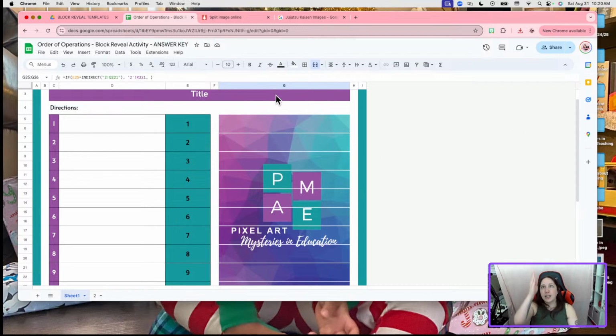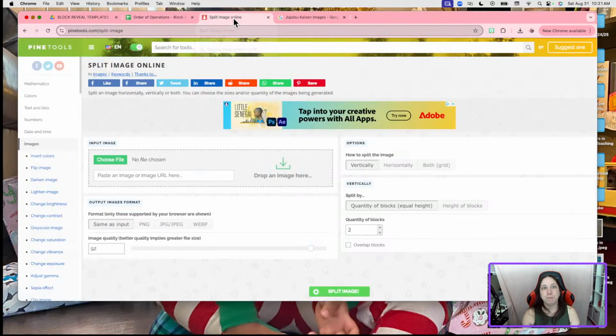If you wanted it to split up and down, then you would do the horizontal one. The horizontal is the one at the top, and it gives you columns, and the vertical is the one that gives you rows. So the vertical is going to give you the number of rows that you have, and the horizontal is going to give you the number of columns that you have. Okay, so I'm going to go to just vertically, and I need 15.